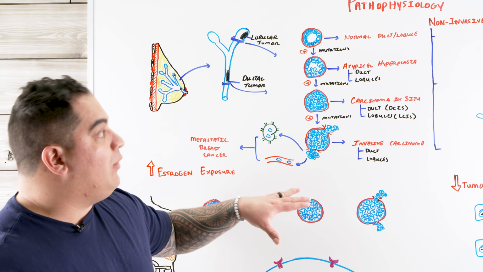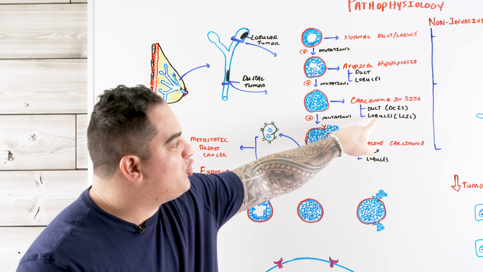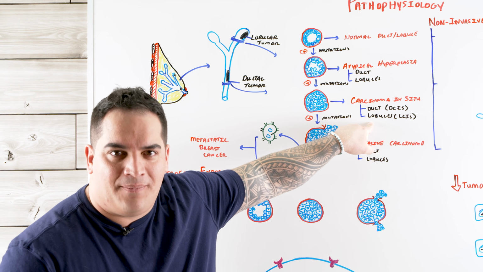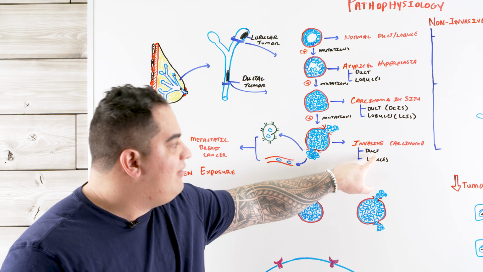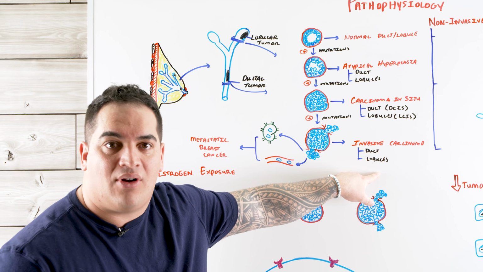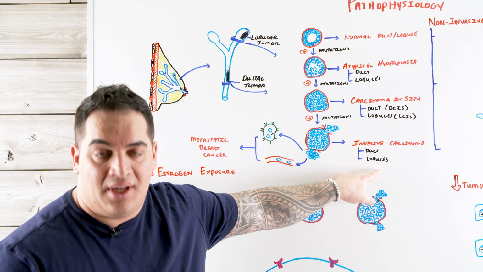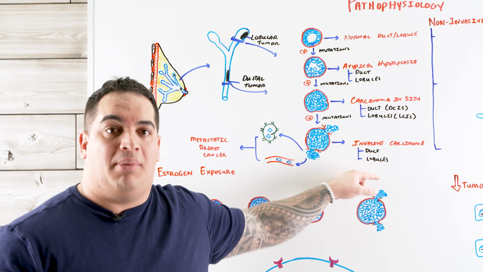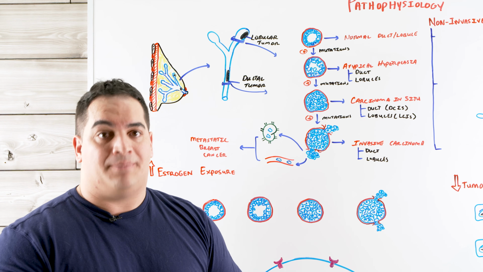What I want to do now is take a little bit of time to talk about what is the true difference in ductal carcinoma in situ, lobular carcinoma in situ, invasive ductal, invasive lobular carcinoma, and then also talk about a couple other variants like Paget's and inflammatory breast cancer, because there's some slight differences in those pathophysiologically. Let's do that now.